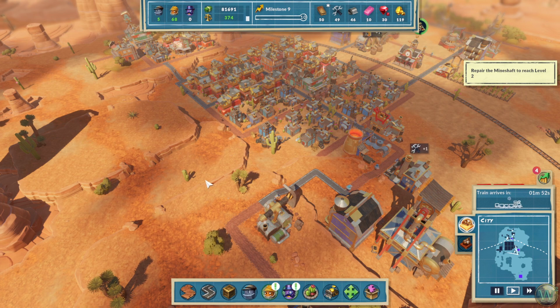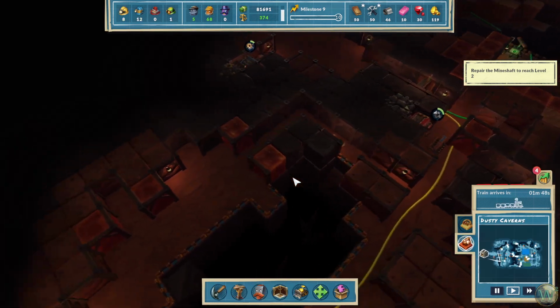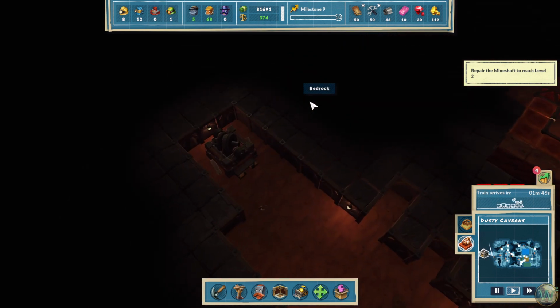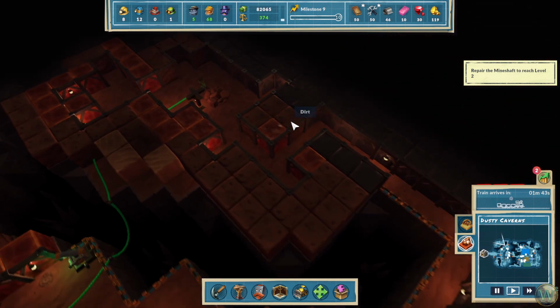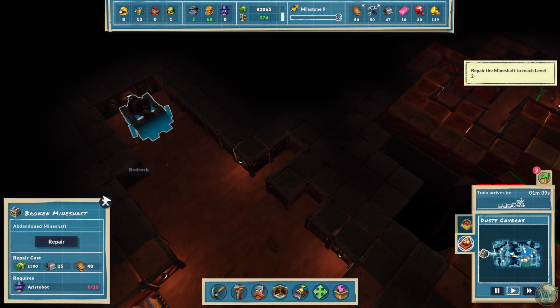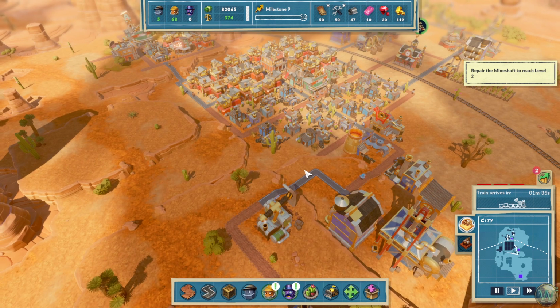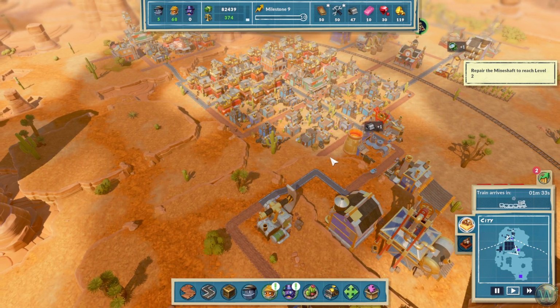In our last episode, we finished up collecting everything in the first mine level here. We have expanded out to all the edges, at least I think we have. I think we found everything we needed to find here. And the last thing we need to do is, of course, repair the mine shaft, but we need to have 10 Aristobots first.